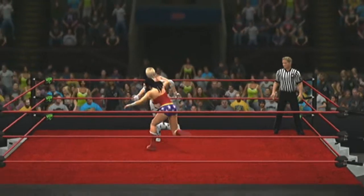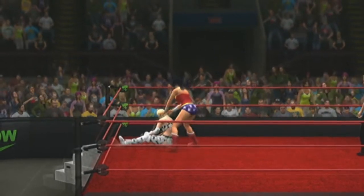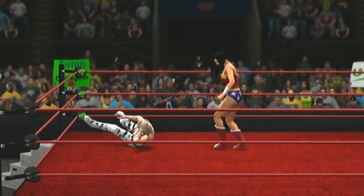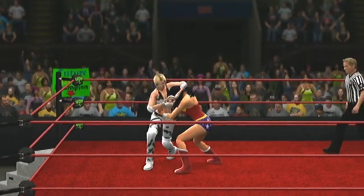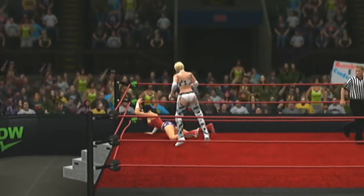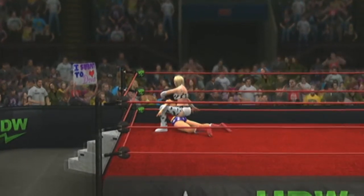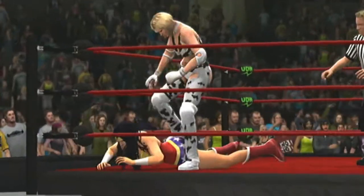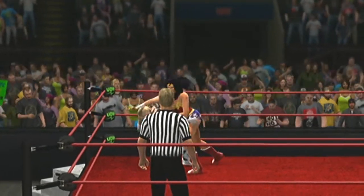Each of these competitors is looking for the slightest hint of weakness in the other. And she makes it to the ropes. Where does she get it from? How is she still going? And Tornado comes up with an effective counter. And there's the submission. This might be it. Really going to work here. Just in the ropes, and that may have been the only escape. Ooh, blocked. Reversal.